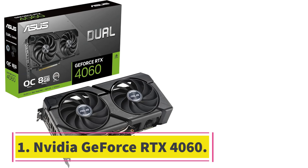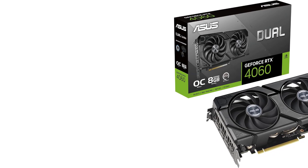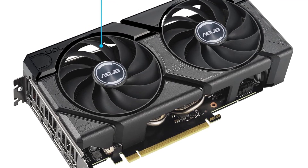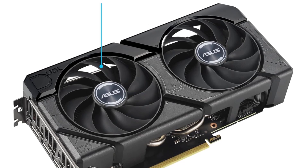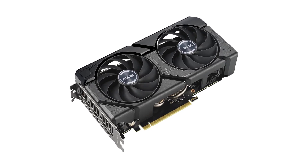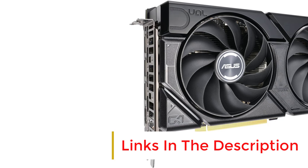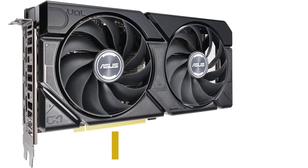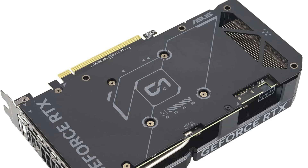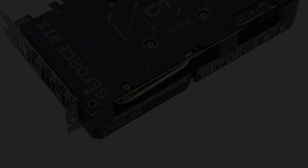Number 1: NVIDIA GeForce RTX 4060. NVIDIA's GeForce RTX 4060 graphics cards offer exceptional performance at their $299 price point. Not only are they a significant improvement over the last-gen RTX 3060, but they also have greatly improved ray-tracing performance and can benefit from DLSS 3 to boost select games. Along with the 8GB of GDDR6 — arguably the perfect amount of video RAM for a 1080p graphics card — the RTX 4060 has enough power to run many modern games with maxed-out settings at 1080p, and it's an excellent choice for someone who wants to game at that resolution with the best image quality possible.